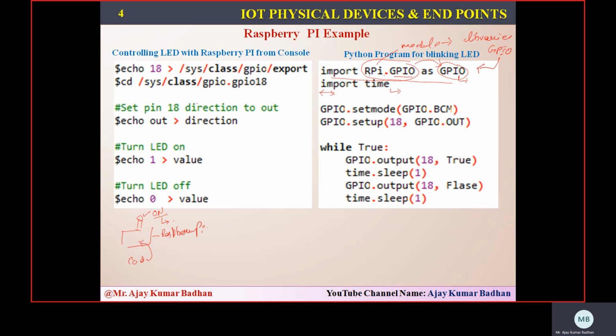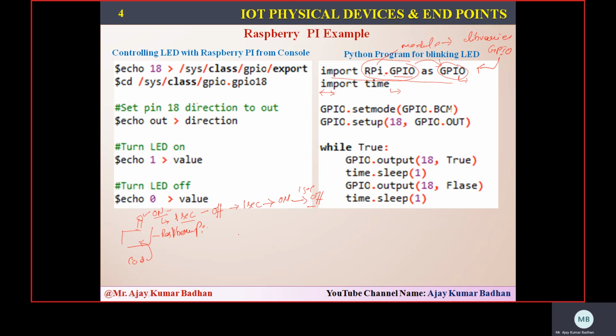Once it is on, we will allow the bulb to stay on for 1 second. After 1 second, immediately the bulb should be turned off. Again, after 1 second, the bulb should be turned on for 1 second, and again after 1 second it should be off. This is the way it actually works.